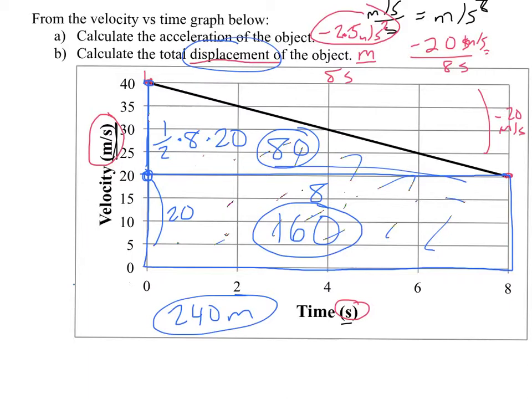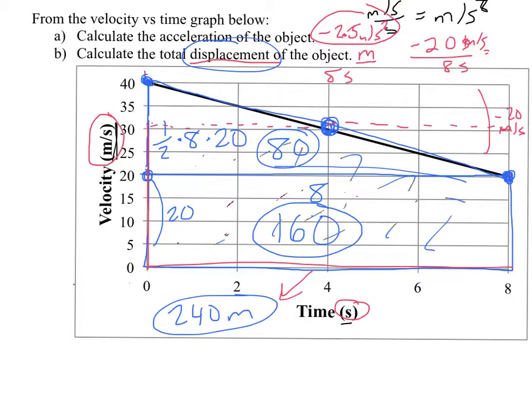Another way I could find the area here is kind of a think-outside-the-box type question. You say, okay, this thing started at a velocity of 40 and it finished at a velocity of 20 over these 8 seconds. It had uniform acceleration the entire way, meaning it did not change its acceleration. It was decreasing by the same amount. So the average velocity over this period is the average of 40 and 20, or 30. This is the average speed. So you can almost think of it as traveling the same speed the entire way, 30. And so then it's simply 30 times 8, which, hey, is 240 meters.